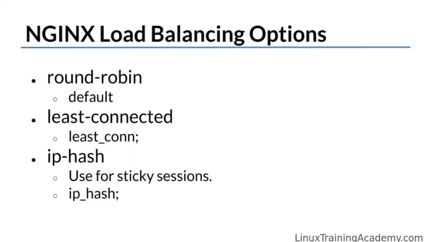The last option is IP hashing. This tells Nginx to use a hash function to determine what server should be selected for a request based on the client's IP address. This makes user sessions sticky. Subsequent requests from a specific user will always get routed to the same server. If you're using round robin or least connected load balancing, a particular client's request will not be tied to a particular server. Use ip_hash in the configuration file for this load balancing method.